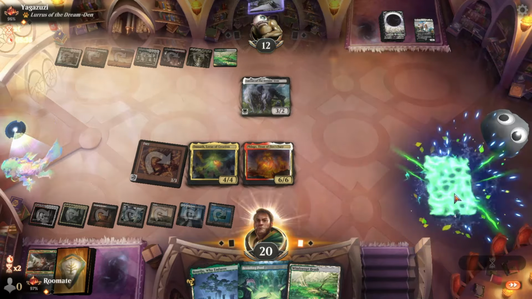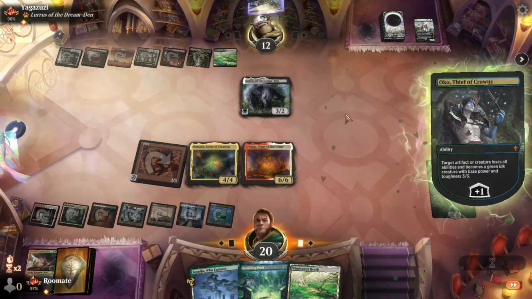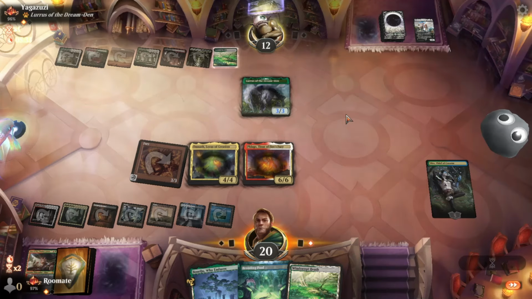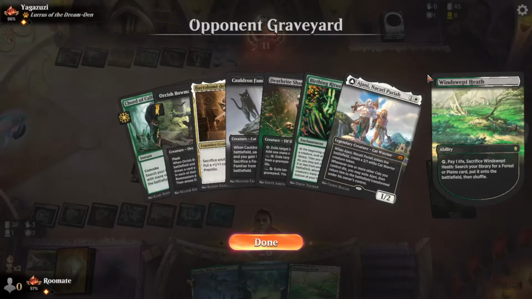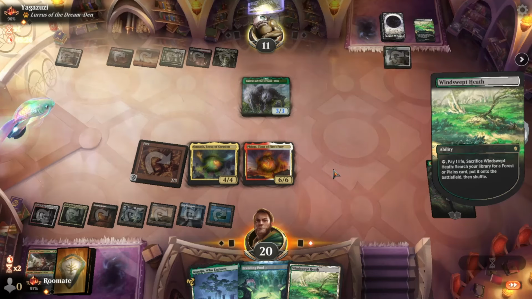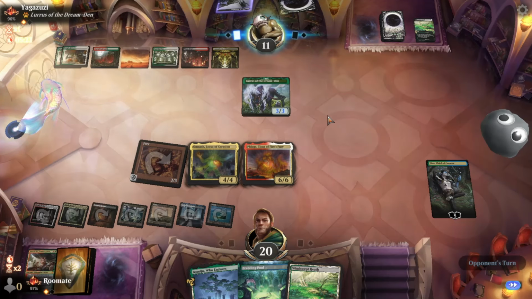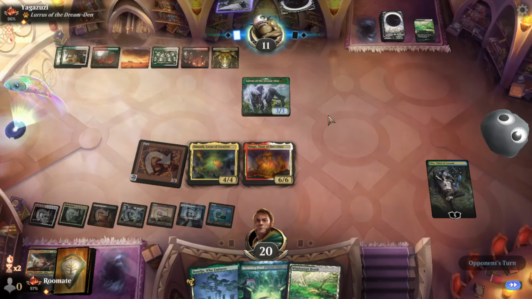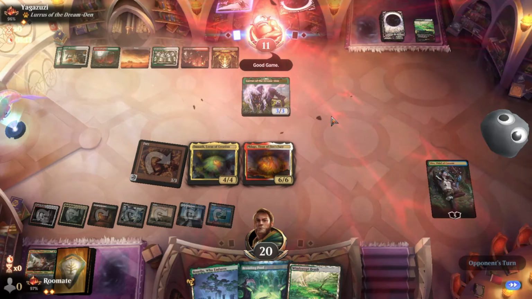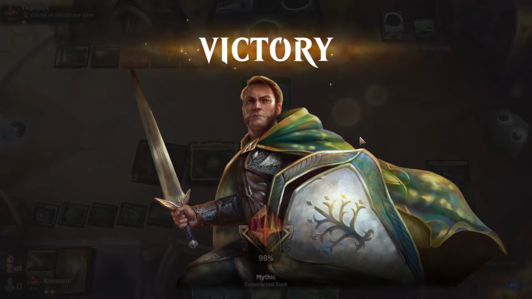I guess if they find something like a Return to the Ranks, they'll be in a good spot. But I don't think they'll be playing something like that or Rally the Ancestors. These decks normally don't play a card like Rally. Good game. And that is a victory. 2-0.